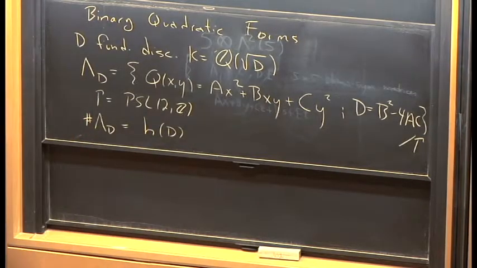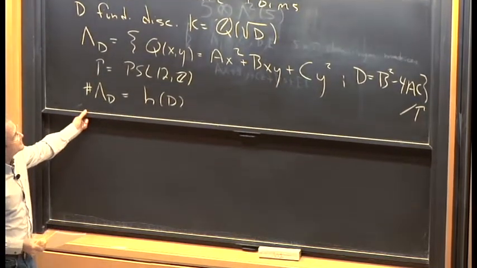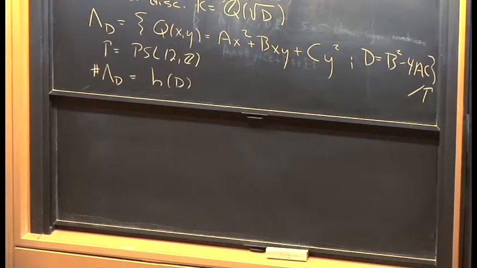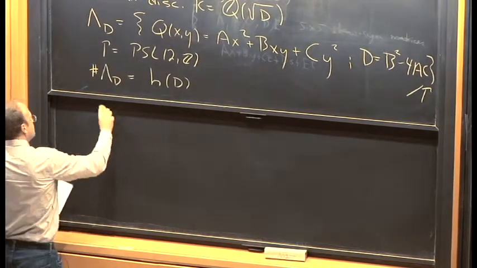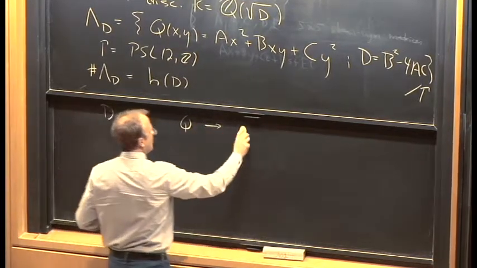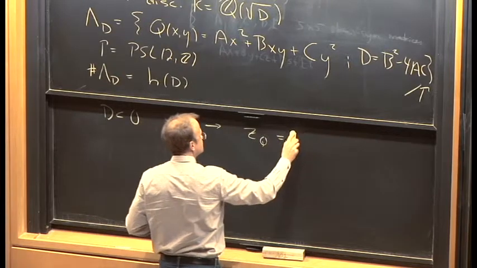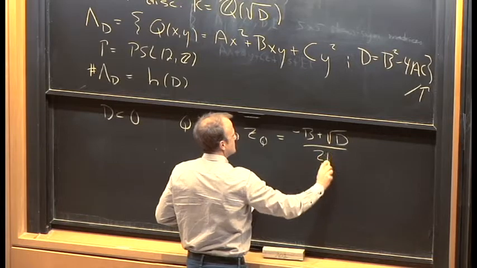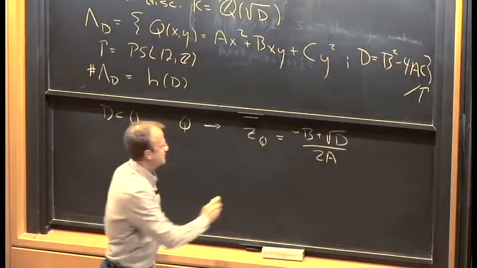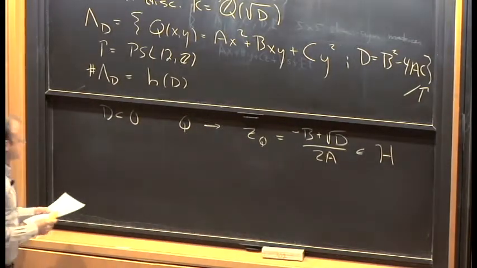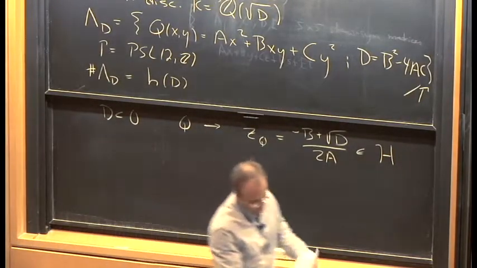There are other invariants that you can associate. If D is negative, there is the number of roots of unity in the field K, which is always called w. Now, if D is negative, you can associate to one of these forms a point in the upper half plane. I usually call this a CM point, because it corresponds to a CM elliptic curve. And, well, I do have some pictures.